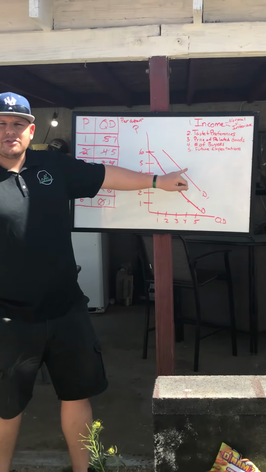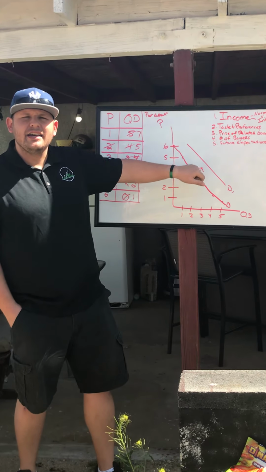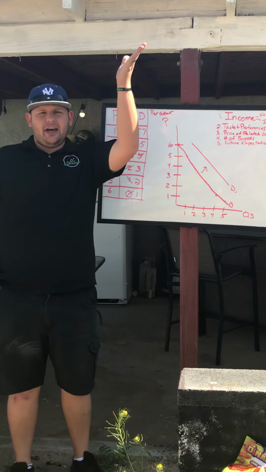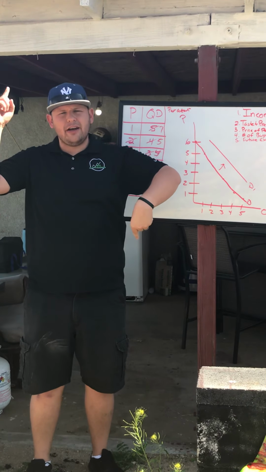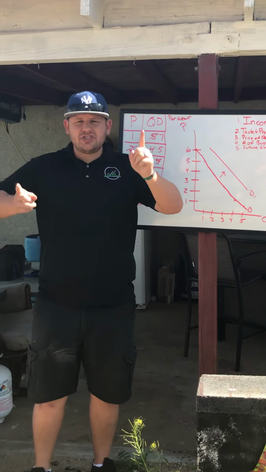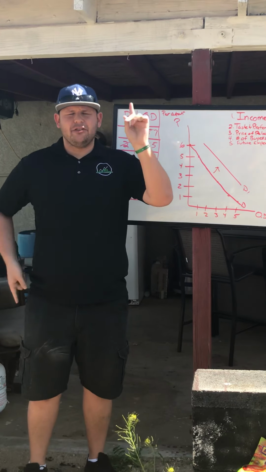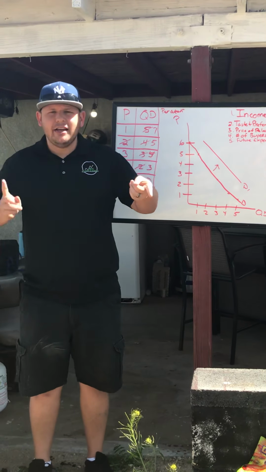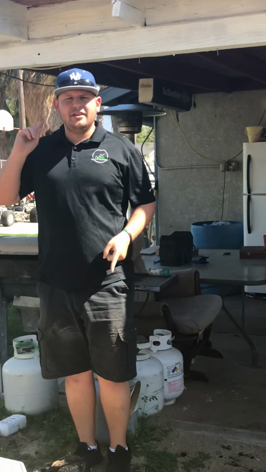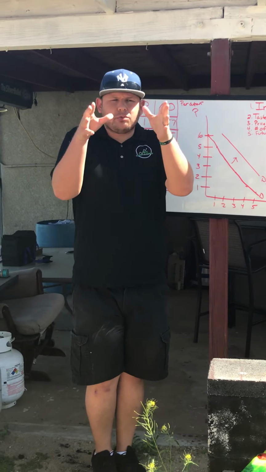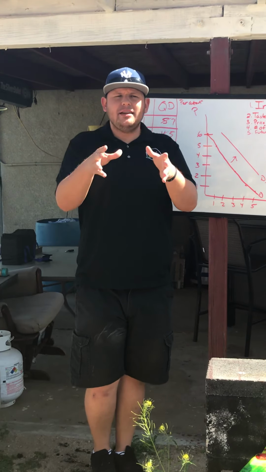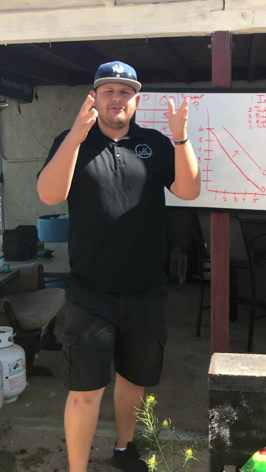So, when we're talking shifters, one way I teach my students about remembering this is if it's an increase, it's a rightward shift. If it's a decrease, it's a leftward shift. So we have demand, price goes up, quantity demanded goes down, price goes down, quantity demanded goes up, right? If price doesn't change, we have a shifter. An increase, simply, is a shift to the right. A decrease is a shift to the left. These are three of the most important concepts in chapter 4, usually, of demand.